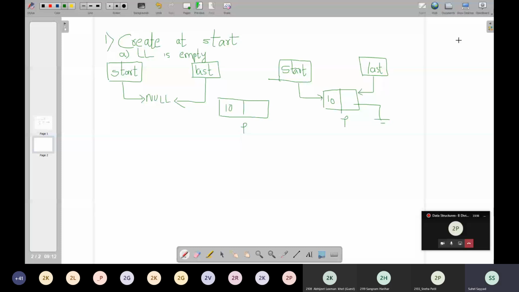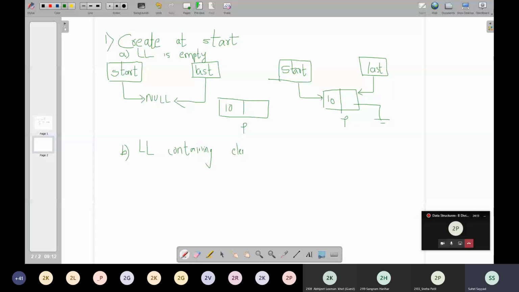So let us go and write the logic for this. The second case will be linked list containing some elements. Let us complete that also and then we'll go and write the logic. So when the linked list is containing some elements, let us take a linked list.